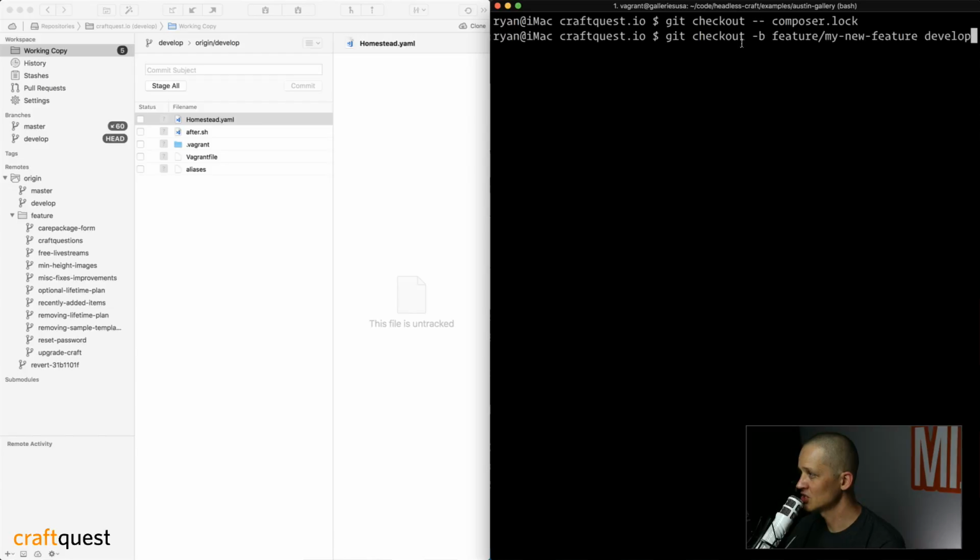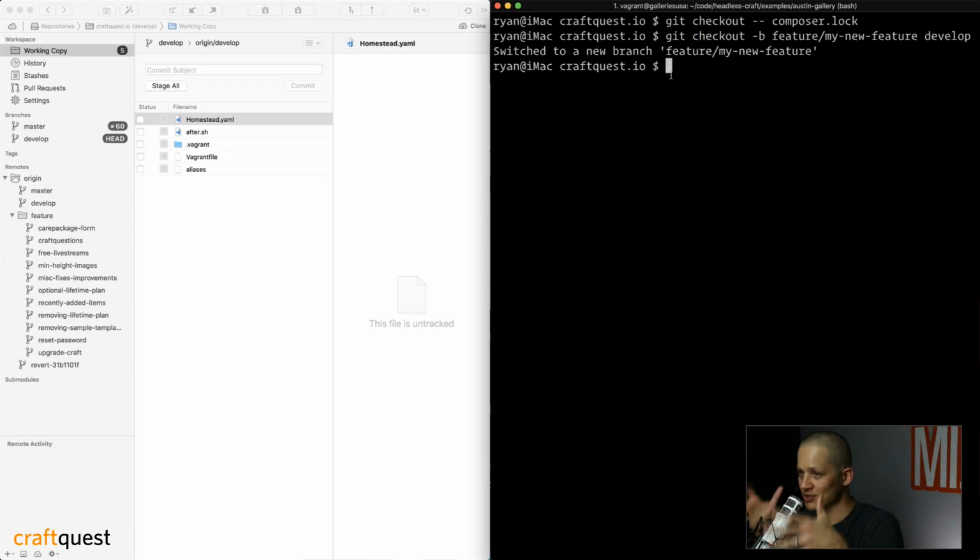So what am I doing here? Git checkout -b, this is what I was hunting for earlier, says create this branch and then check it out, and we're creating it based on develop. So when we do that, we're going to be in the new branch, feature/my-new-feature, based on develop, because the Git Flow workflow is where you're always branching off of the develop branch to start a new feature, because develop and master are essentially almost always in sync.